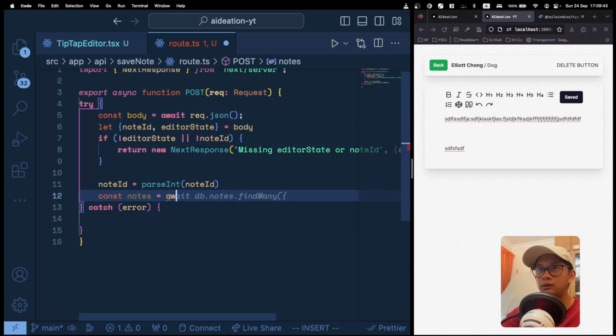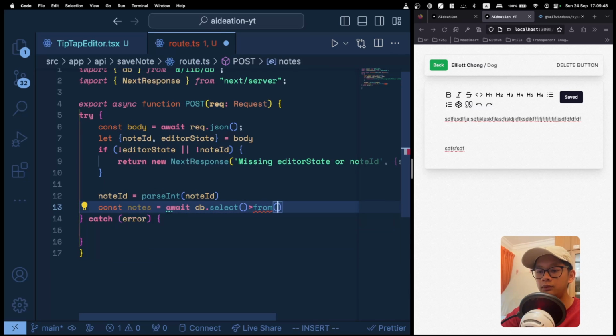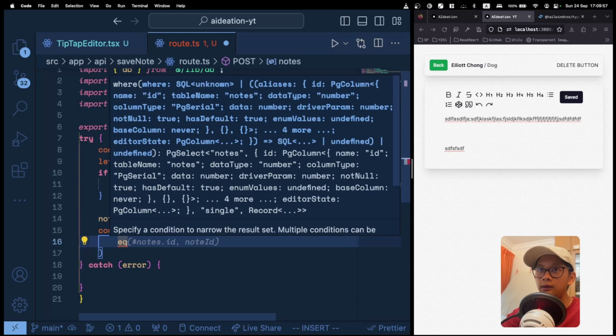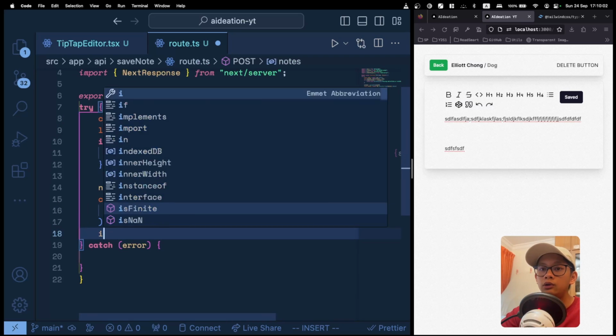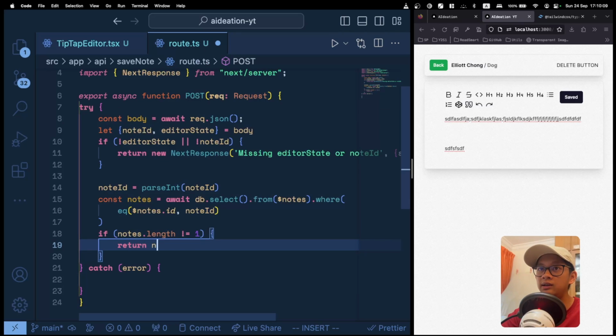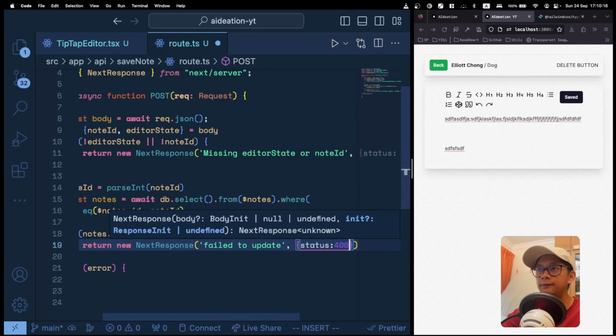We'll do await db.select().from notes from the schema, where notes.id equals the note ID passed in from the request body. If notes.length does not equal 1, meaning there's not exactly one note, something went wrong. So let's return a new NextResponse saying failed to update, passing a status of 500.